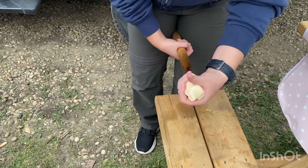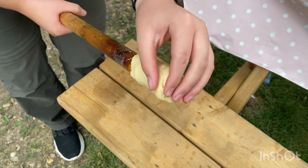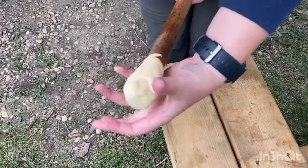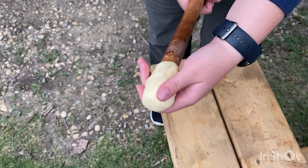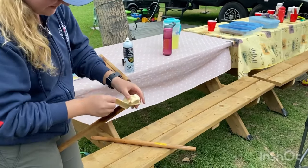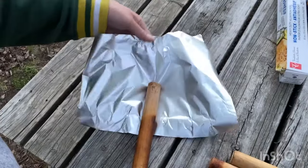What you're trying to do is evenly spread the dough around the end of the dowel so that it has a chance to cook evenly. Make sure it's one solid piece of dough, shaped nicely and evenly around the dowel — no gaps. It doesn't have to be detailed or perfect, just even and covering all your bases.